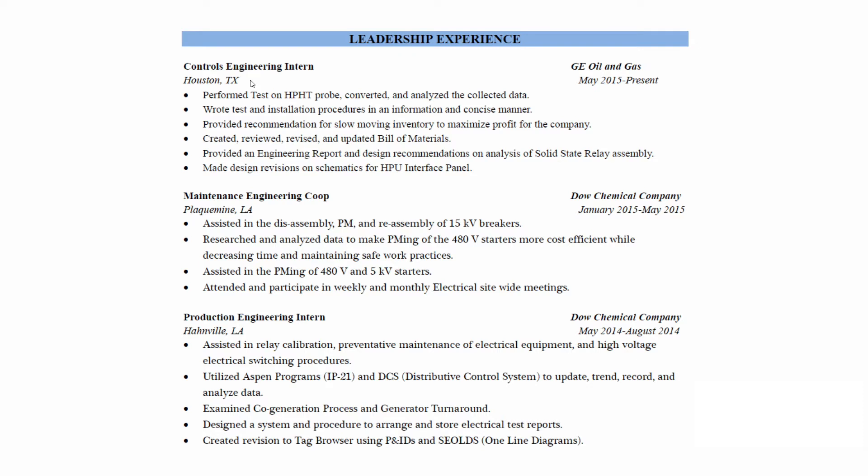Versus a resume where you've only listed the same city, which can give the impression you don't want to leave. A lot of recruiters will actually ask at a career fair if you're open to relocating — if you say yes, that opens up doors. Some companies show up to universities that aren't even in the same state as their main office. Also include how long you were at the job or internship, then make bullet points from there.